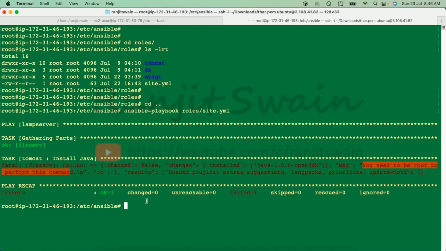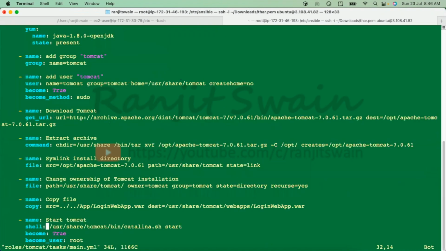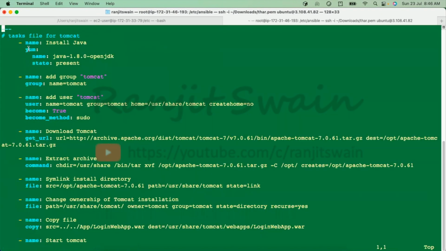If we just open this file, it is in roles, Tomcat, tasks, and it is in the main.yaml file, right? Let's see what this is. What it says is we are using the yum package manager to install this particular package, and you should be root to install this package on the host machine.